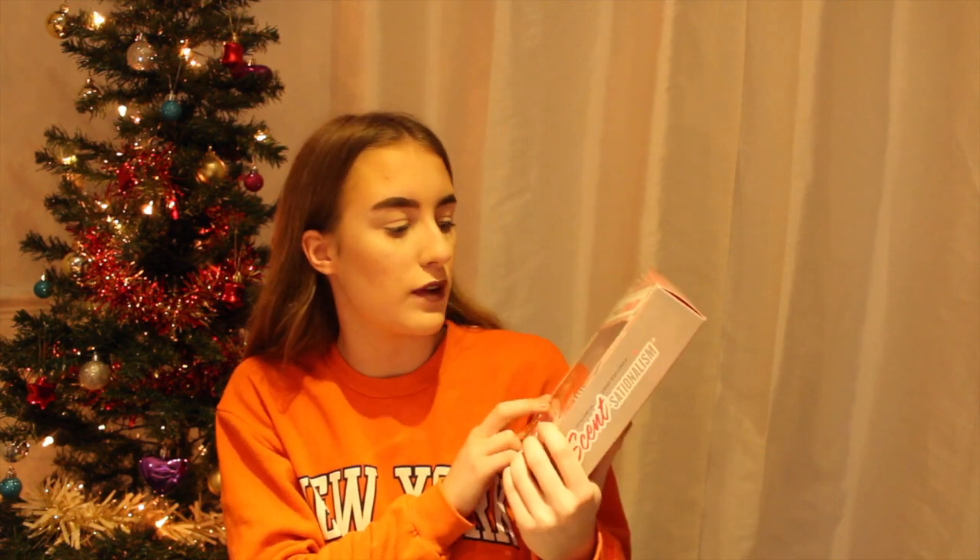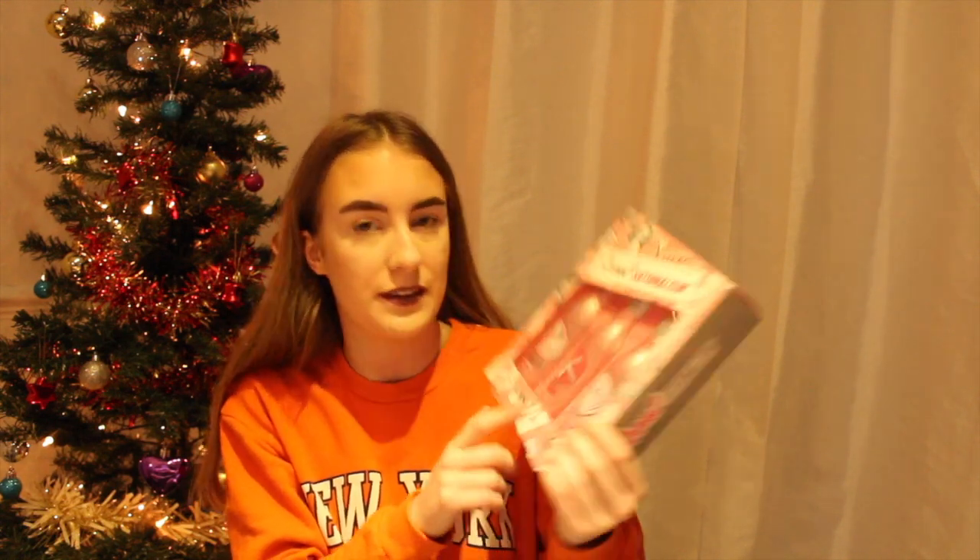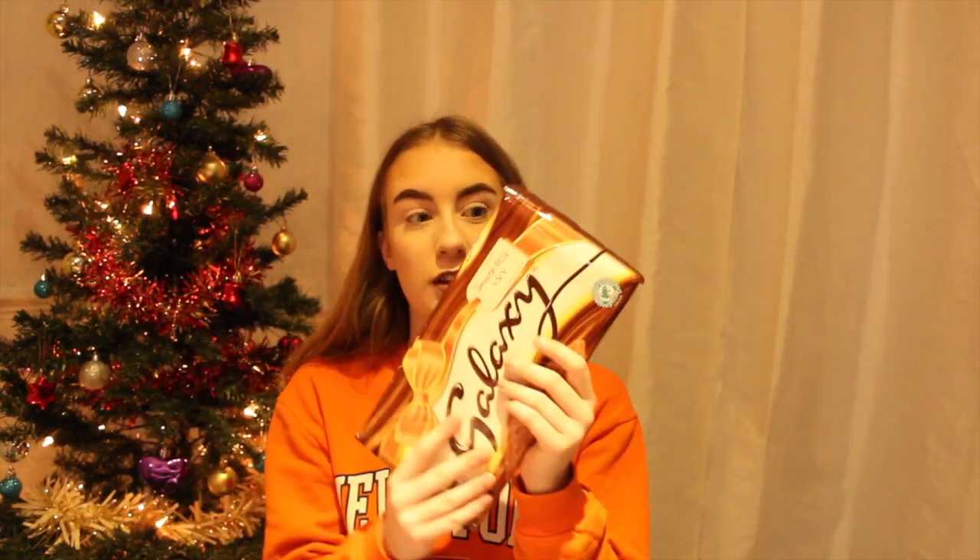From my friend Shakira, she got me a lovely Soap & Glory set — it comes with three sprays: the Original Pink, the Fruity Gold one, and the Mystery Madly one. These smell really nice, you can always smell Soap & Glory through the boxes. Soap and Glory sprays are honestly so good, thank you Shakira. She also got me a bar of chocolate — I've got two of these now in my chocolate collection. They are honestly so delicious.